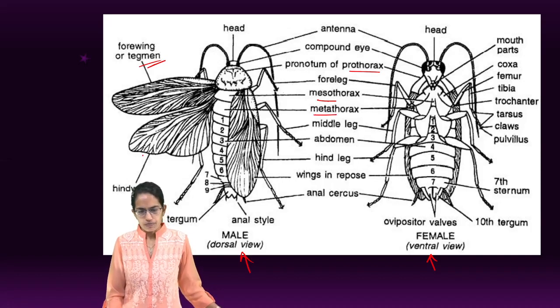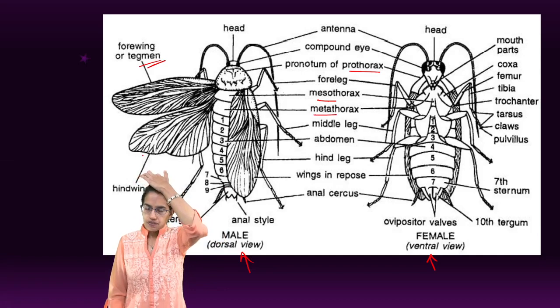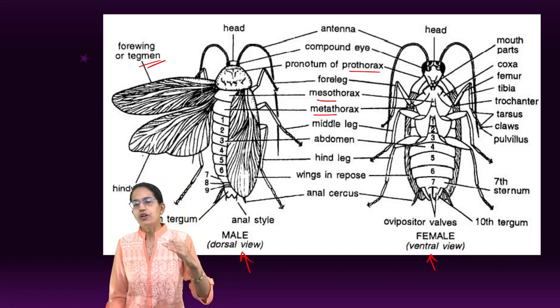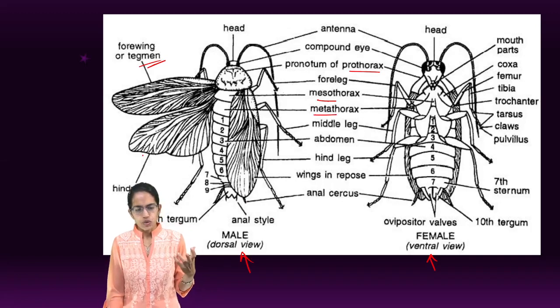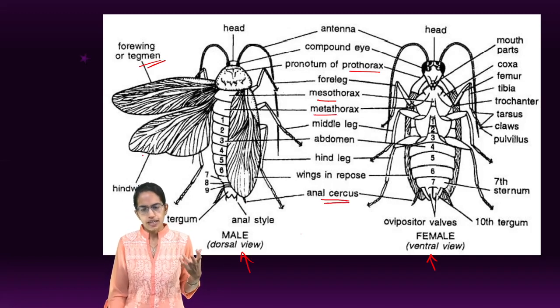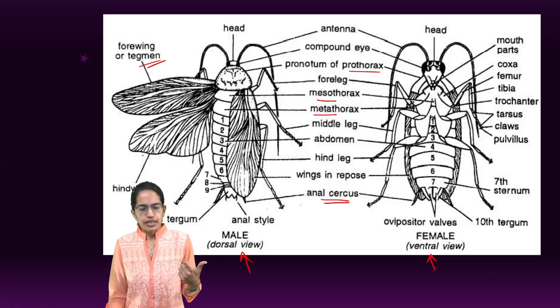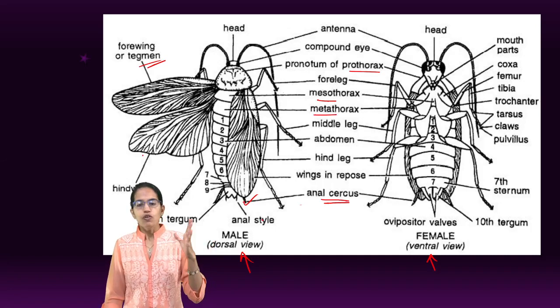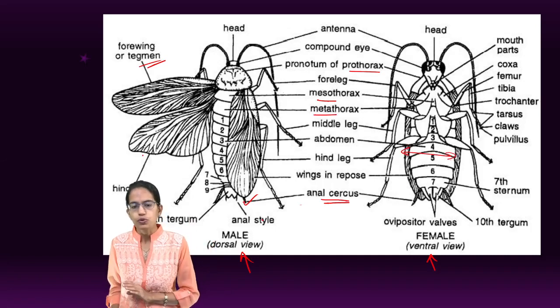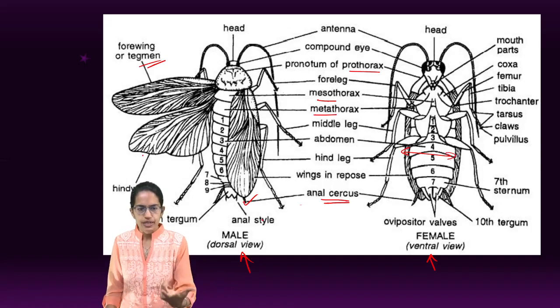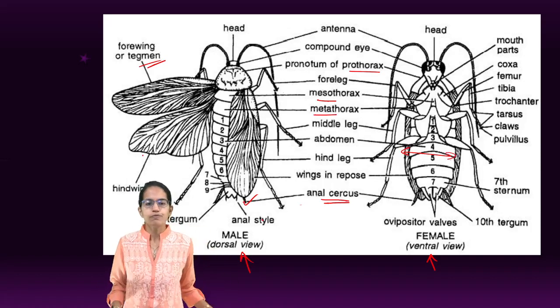Along with the 7th, 8th and 9th are the ones where genital pouch are present. There are various jointed filamentous structures which are present and they are the anal cerci. As we can see, anal cerci are present in the case of a male cockroach, which is very visible. However, in the case of female, the abdomen is more broad. However, it's a dorsal and a ventral view, so we can actually not compare it directly, but it's just to give you an idea of the structure.